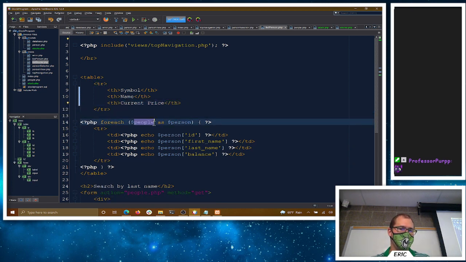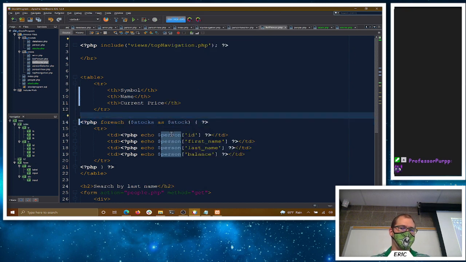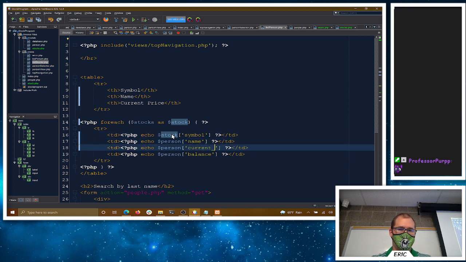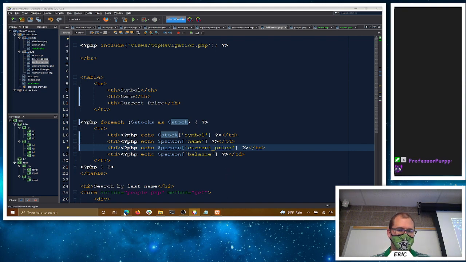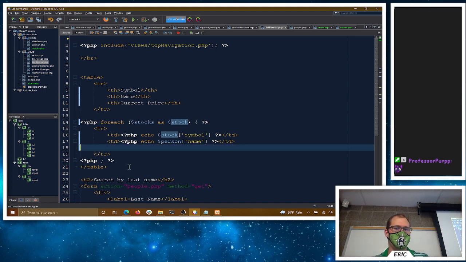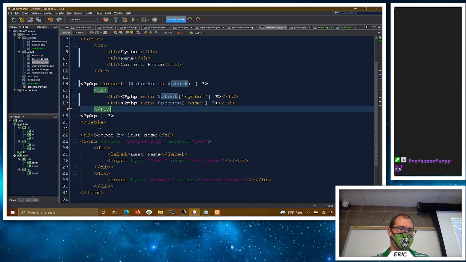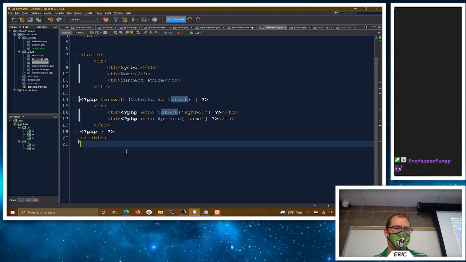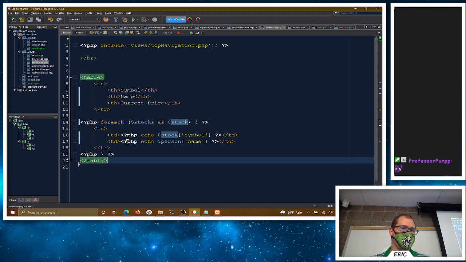So for each stock, stocks as stock, individual, we'll echo the stock symbol, stock name, and the stock current price. I think that's how we named it, current underscore price. And names are particular, we got to make sure we get the right letters as we go. And then there's no search by anything happening here. Just a list with a little table.